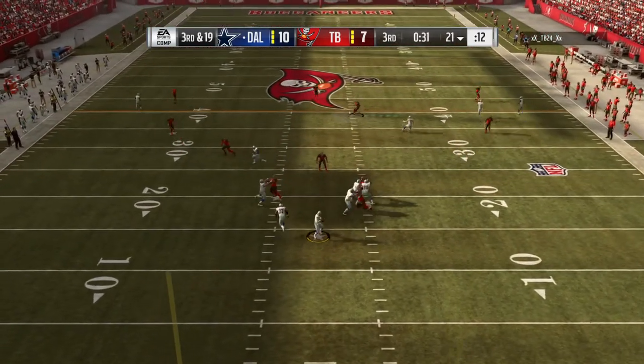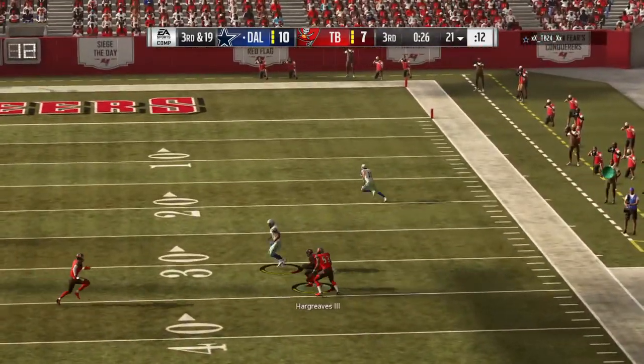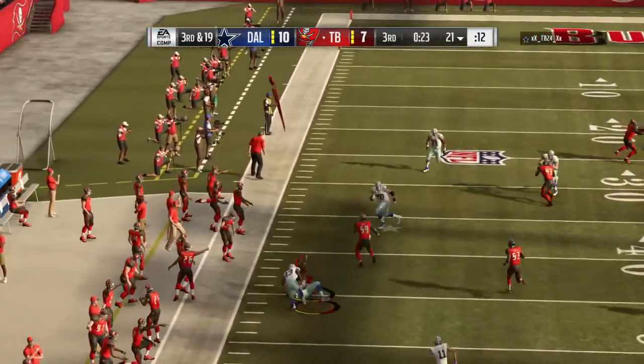Now Prescott, eluding the pressure, right. Now he'll let it go. He rifles one that's intercepted. Vernon Hargraves with a pick.